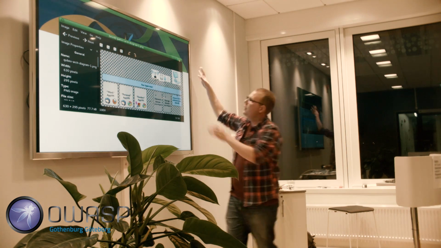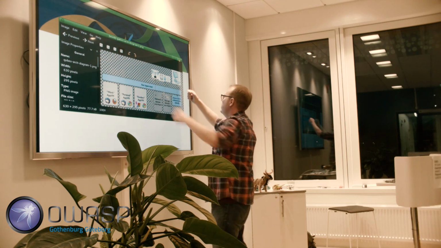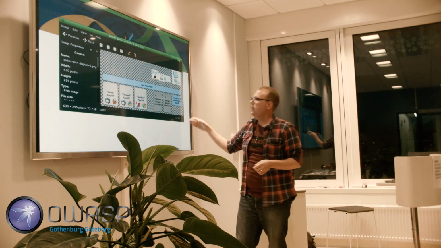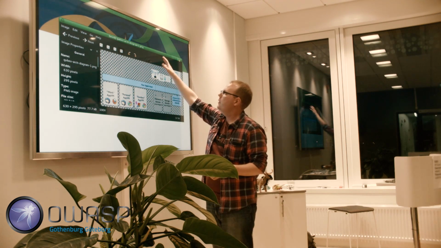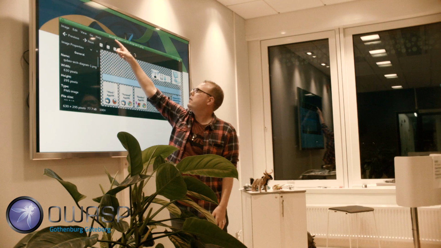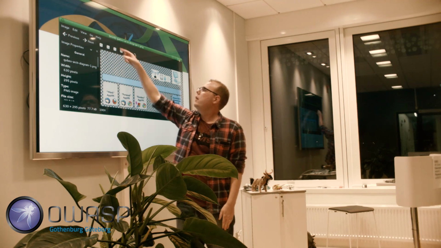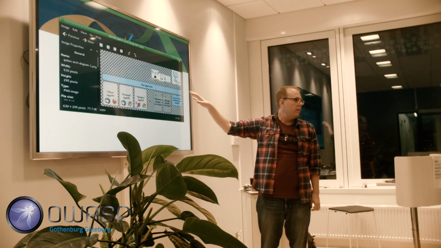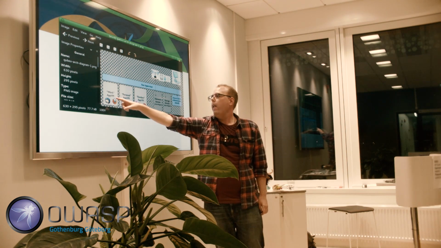So if you see the tool I used to show the picture, you can see that there's a border here, and it's colored in green, and there's a prefix here that says work, which means that this is running in the work VM. So this is running down here.